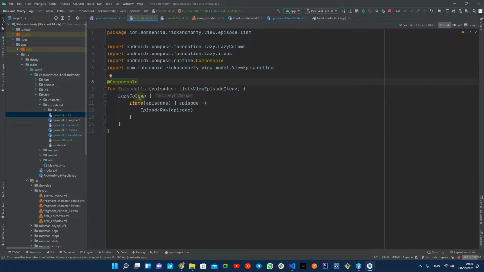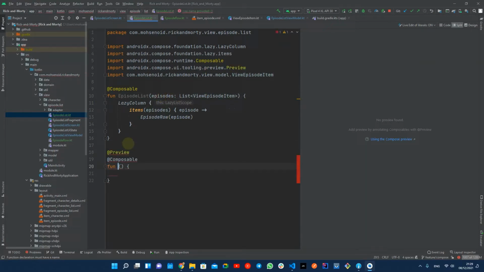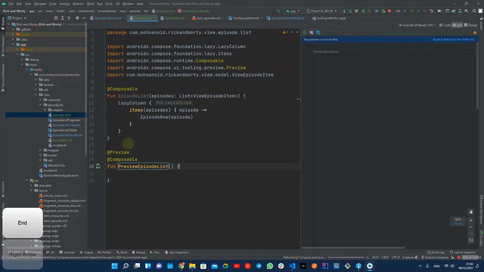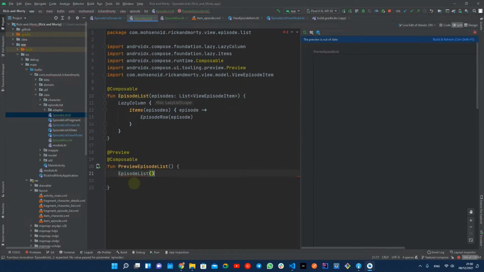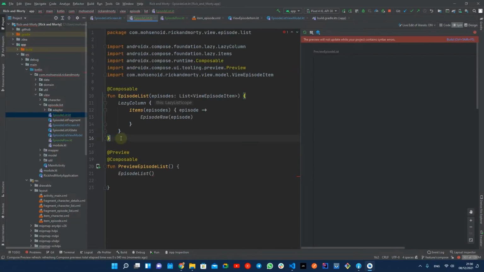So again, we cannot have any preview here because this function is getting some parameter. What I'm going to do is creating a preview episode list, which calls this method of this composable with some dummy data. I will maybe copy this and reuse it.